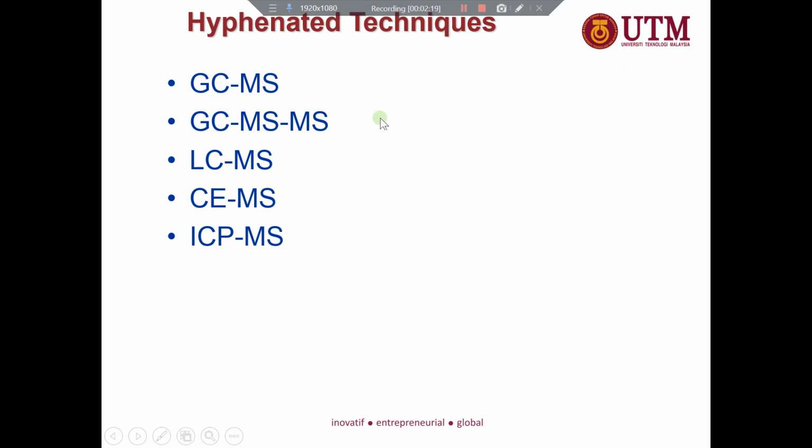So some examples of the hyphenated technique: GC-MS, LC-MS, CE-MS, ICP-MS. Whatever technique with MS is a hyphenated technique, which is very good for analysis. You can confirm the presence of that particular compound. But the weakness of the hyphenated technique is that maybe the sensitivity of GC-MS, for example, for the analysis of pesticide, for example you want to analyze paraquat, maybe using GC-MS the sensitivity is not that good compared to GC-ECD. Let's say, for example, if you want to analyze alcohol using GC-FID, the sensitivity is very great compared to GC-MS.